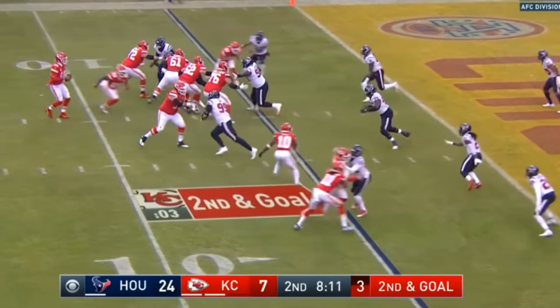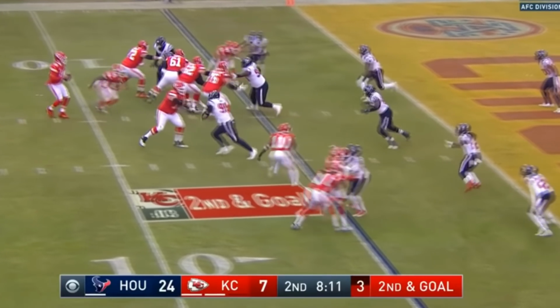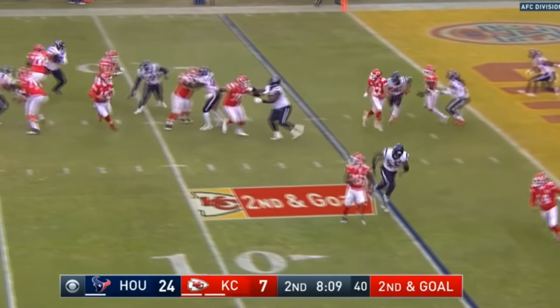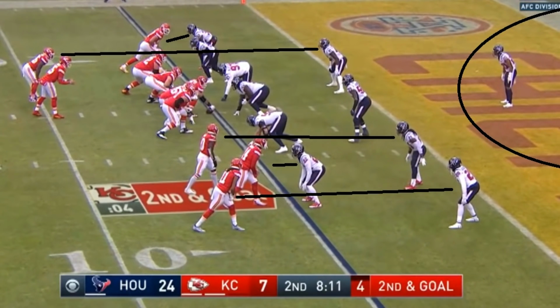I get that you want to give your defensive backs as big of an advantage as possible, but the reality is the Chiefs receivers are so good, they can pick apart man coverage. At least in zone, you can have chances to force Mahomes into making these smaller throws, or throws into smaller windows. But anyways, those are the 2 routes that you really want to take a look at.